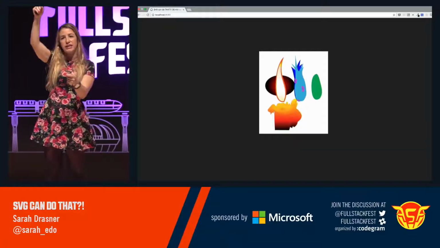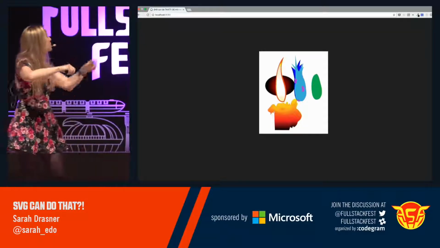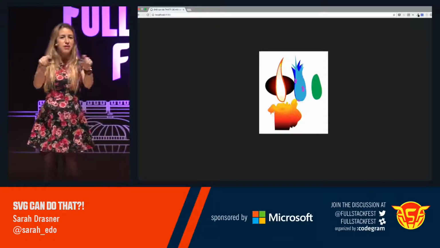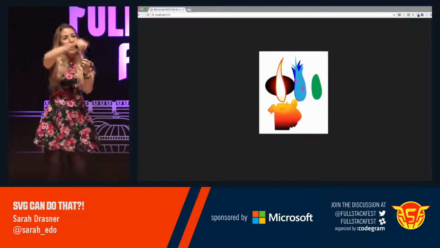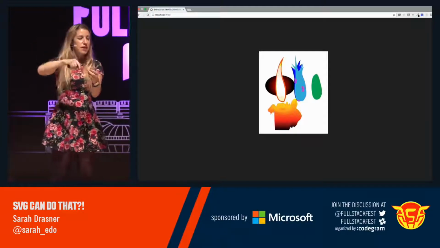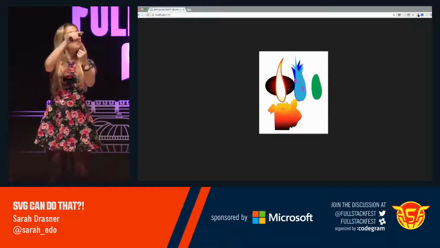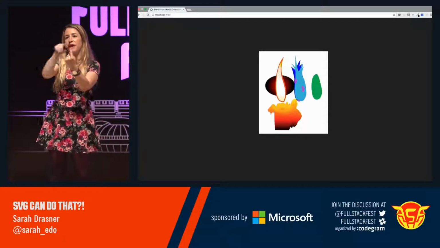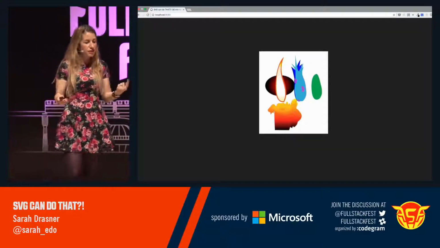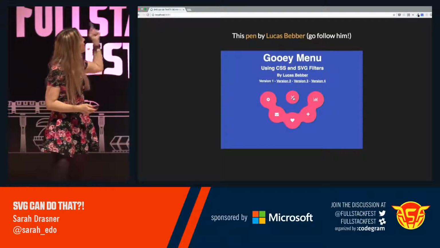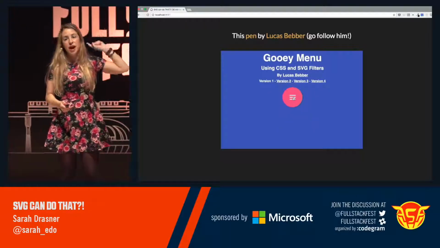In order to make this, I have a few different pieces that I just kind of traced off of a candle photo. I made this in Illustrator and then made a gradient that's attached to it. They're not actually blue, but I have a bunch of different path values that I'm going to set on a for loop, and I'm going to morph between those path values for each second and plot them along a timeline. But I also am using a filter, and it's this GUI filter that Lucas Beber created.